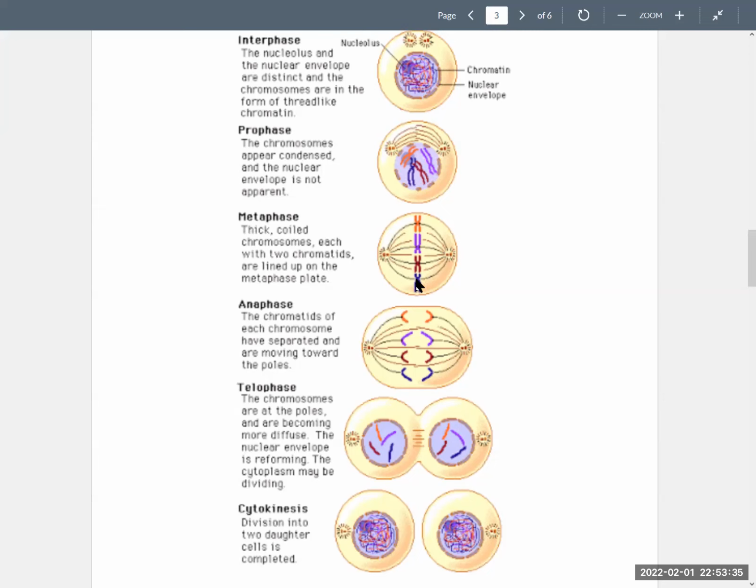So what's going to end up happening here? These are all lined up. They're not paired up, but they're all lined up. When the lines are drawn in, all of the centromeres are going to split if it's done properly. And 46 chromosomes go one side, and 46 chromosomes will go the other way.